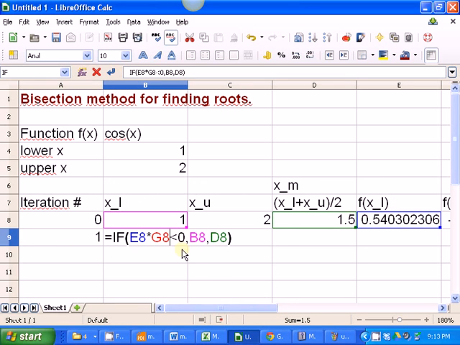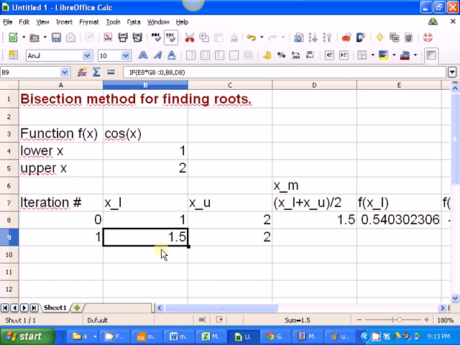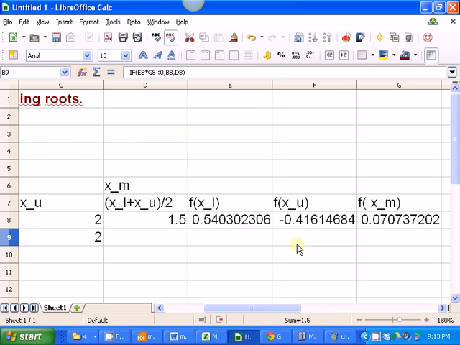Okay, so let's see if it works in this case. In this case, we have the f of xl is positive, f of xu is negative, and f of xm is positive. Which case is that?